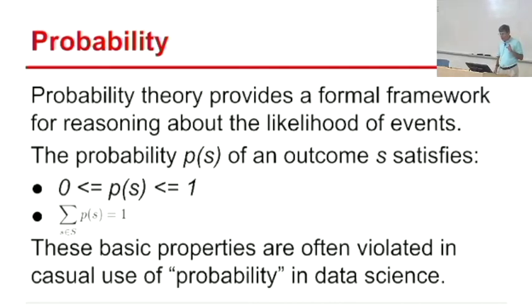So in some sense, what is important about probabilities that is both very, very simple and very, very hard is: what is a probability? In the chapter I try to give an overview of probability theory. Definitely read that chapter. But the basic vision is we're trying to figure out for certain events how likely are they to happen. That's kind of what the theory of probability is about. And basically the probability of an event is a number between 0 and 1. And the important point is that every probability is between 0 and 1. And more to the point, if you sum over all possible outcomes, the probability is 1.